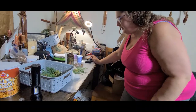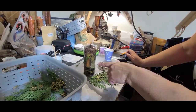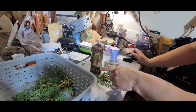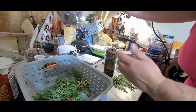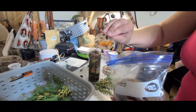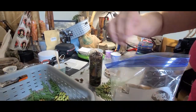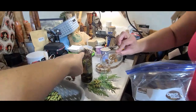Wow, that's amazing. And these right here are full of cones and lichen and walnuts and fatwood, and then they get sliced up and put into a coaster. Nice. Oh my goodness, there's a coaster.